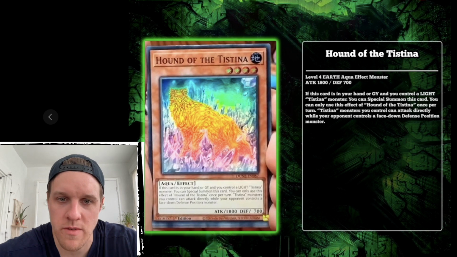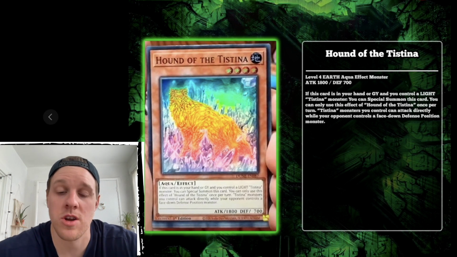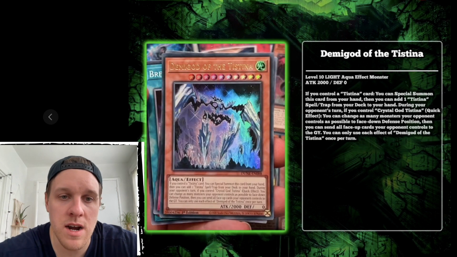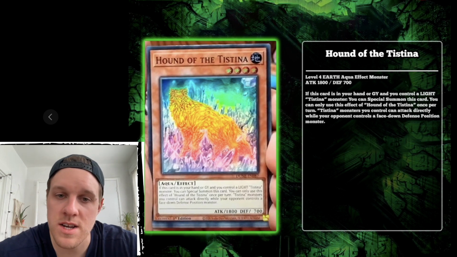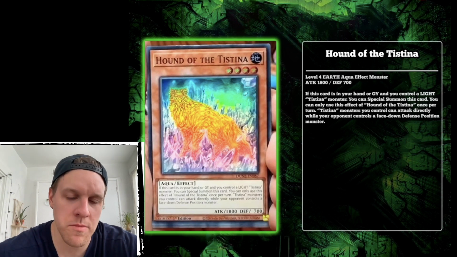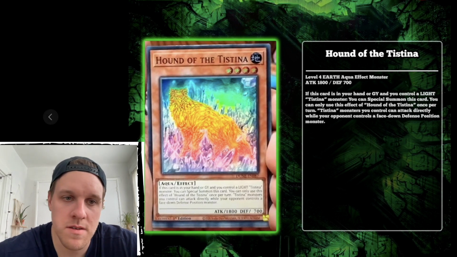Okay, Hound of the TISTINA, level 4 Earth Aqua, 18 attack, 7 defense. If this card is in your hand or graveyard and you control a light TISTINA, you can special summon this card. You can only use this effect of Hound once per turn. TISTINA monsters you control can attack directly while your opponent controls a face-down defense monster. Okay, so Crystal God and Demigod are the light ones, so if you can get those out, you can summon the Sentinel and the Hound from your hand or graveyard, so that's kind of nice. And then you can attack directly while your opponent controls a face-down defense. So it's almost like Ninja. It's giving me Ninja vibes, like set all your opponent's monsters and then attack directly anyway. So let's see what the rest of the archetype has.